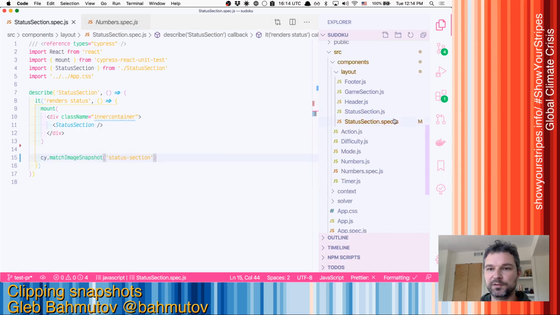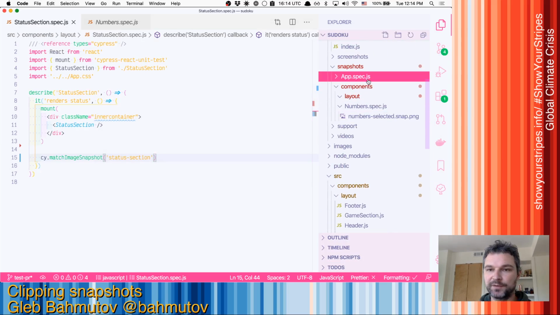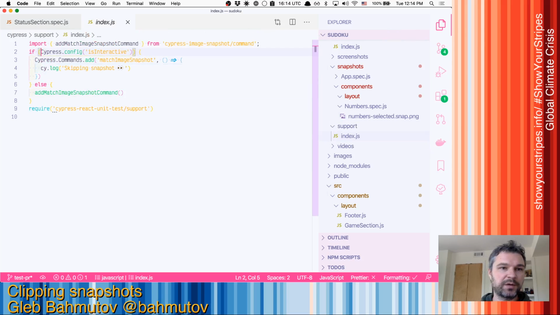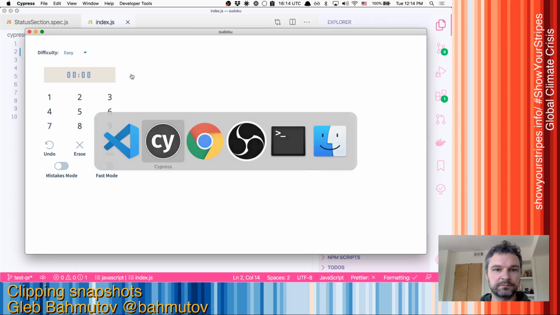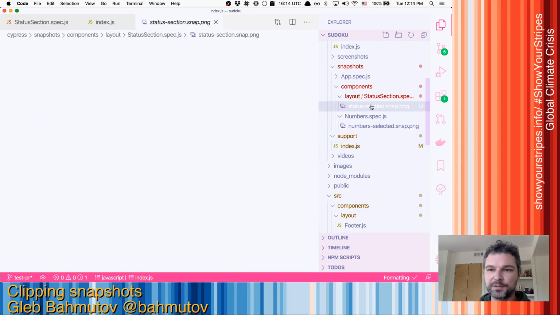Just for the purpose of saving the image, I'll enable the snapshots in the interactive mode. So I will comment it out, I'll say if false, right? So it already took a snapshot.